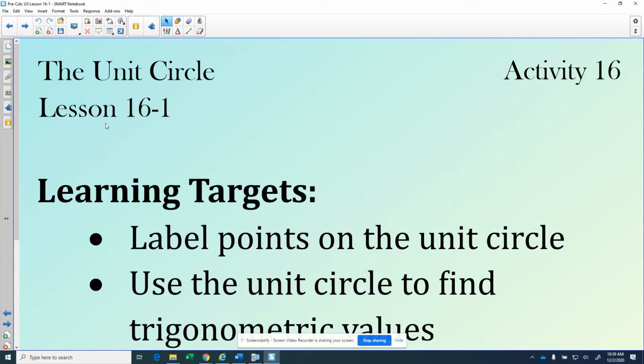So, kind of the purpose of today's lesson, and we're going to be splitting 16-1 into 2 days, is to begin to talk about the unit circle. In today's particular video, we're going to strictly talk about how we derive values from the unit circle. How do we actually develop those using things like reference triangles, reference angles, applying that to our triangle, and then getting a basic idea of how we can actually use the unit circle to derive answers in a problem.